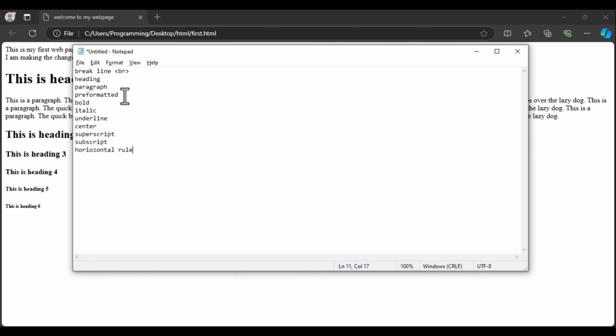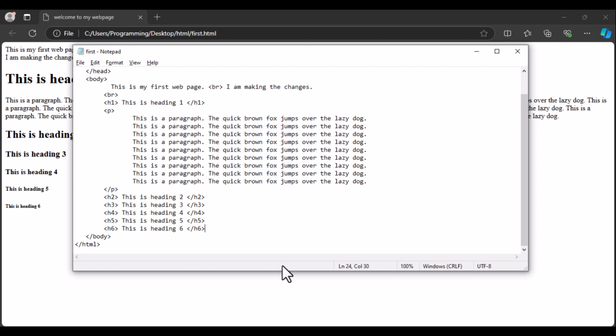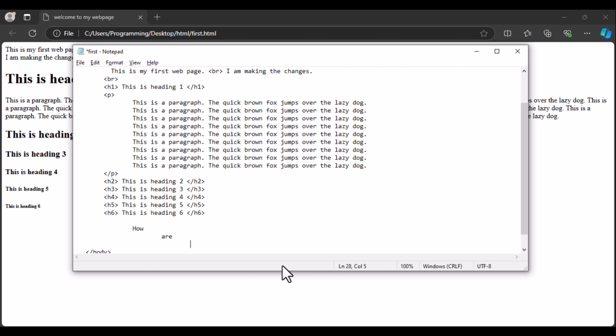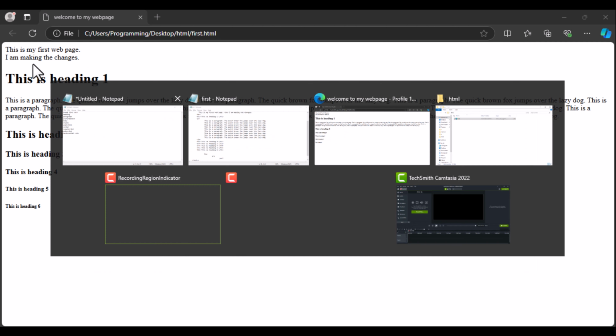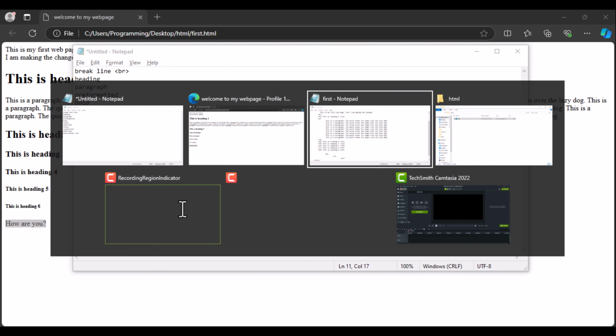Let's see what next we have. Now, pre-formatted text. Pre-formatted text means, let's go here. Here I'm going to type something. Let's say, how are you? Now, if I save it and go back to our browser, it looks different than the way I typed.